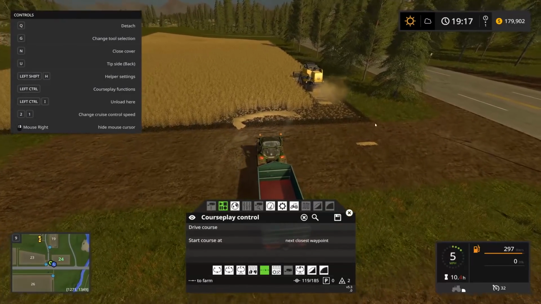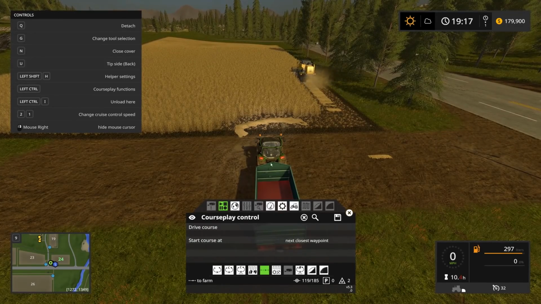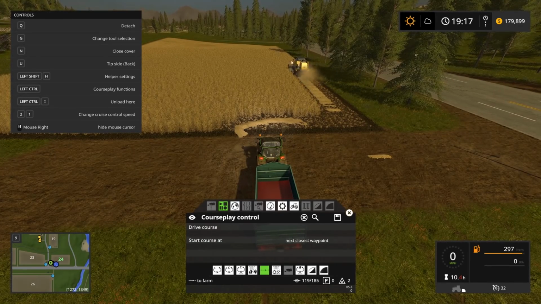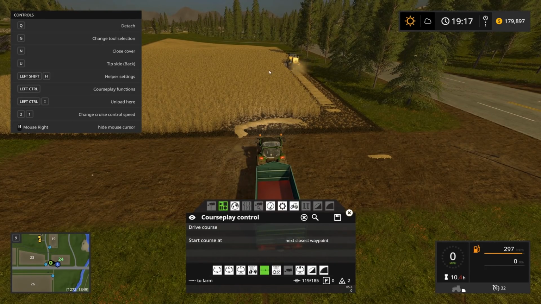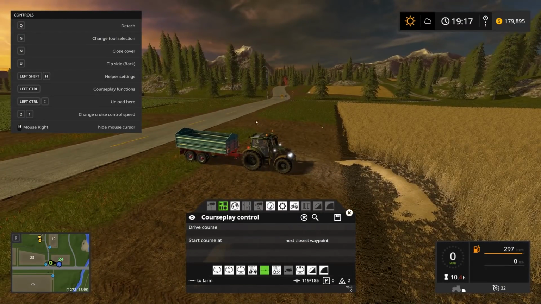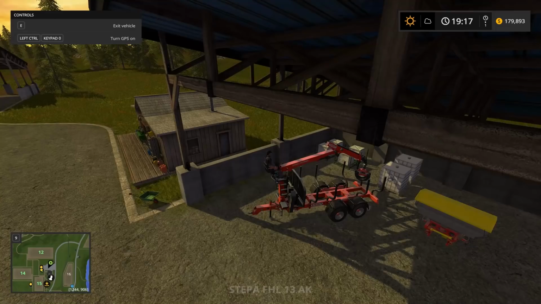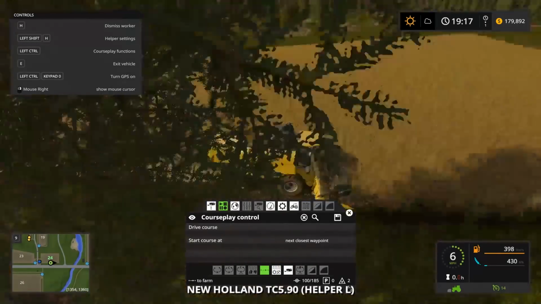Now, next episode, we will be looking at, first of all, ploughing this field, but second of all, setting up both of these vehicles to work together so that when that one is full, it calls this one over and empties into it, where this one can then go and dump in our silos all the way over there. So that is going to be next episode. For this one, we're just going to clear this field, I think.